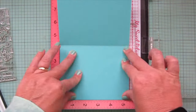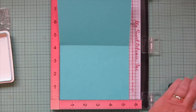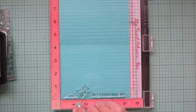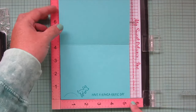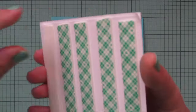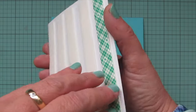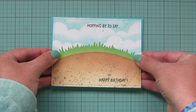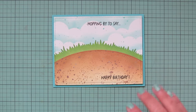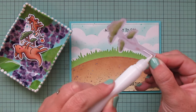In the meantime, I've created a card base out of the brand new Tide Pool cardstock, which I absolutely love. I'm going to stamp on the inside using some Peacock ink — I did the little kangaroo, the little jump mark, and 'have a Kangarific day,' stamped at the bottom edge so there's plenty of room for a message to my recipient. Then I added some Scotch 3M foam tape to the back of my focal panel, peeling off those release papers, and lined it up in the center of the card front so I have a little bit of that Tide Pool cardstock showing through on all four sides, which gives it almost a framed-up look.